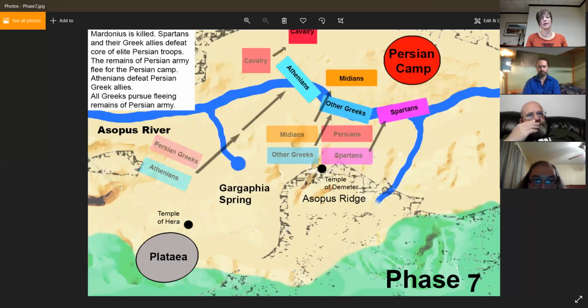So now Athenians have beaten their Persian allies. Because, well, first of all, in this whole melee, Mardonius gets killed by a flying rock. Spartans and their Greek allies have managed to wipe out the Medians, basically the elite Persian corps that was with Mardonius, his personal guard. And so now all that's left of the Persian army as such is basically various assorted Persianesque, Medianesque peoples who have lost their command, have lost their cavalry, and are starting to run. And Athenians have finally finished off with their assorted Persian Greeks, and they are joining the other Greeks in pursuing the running away remnants of the Persian army.